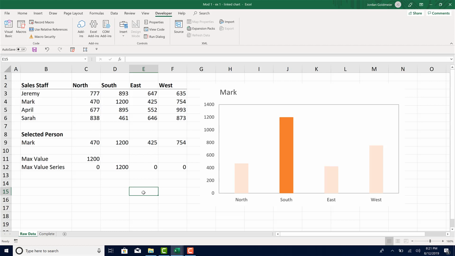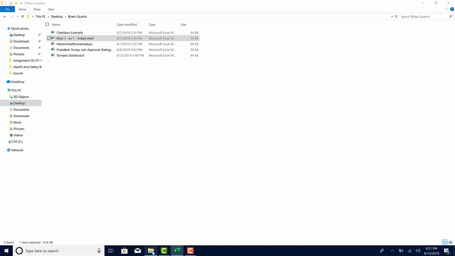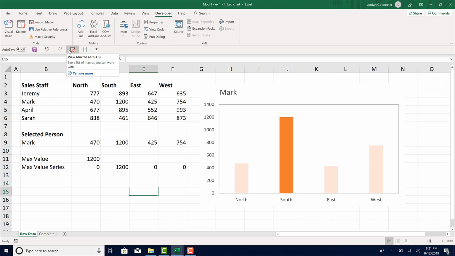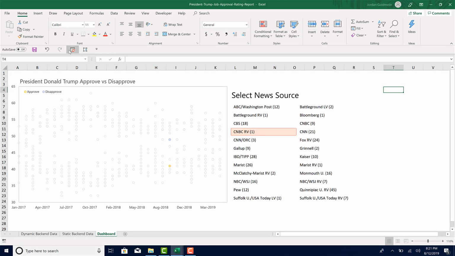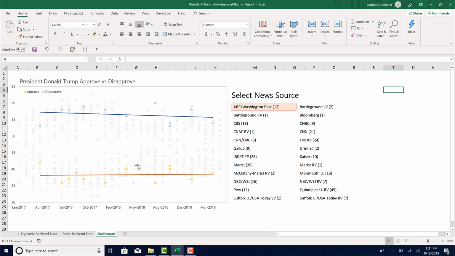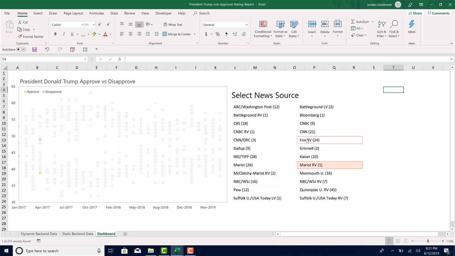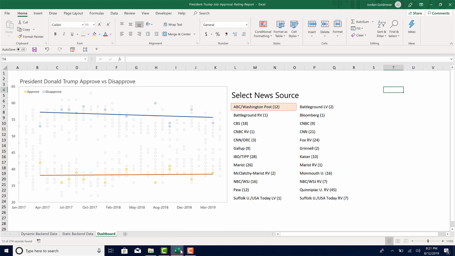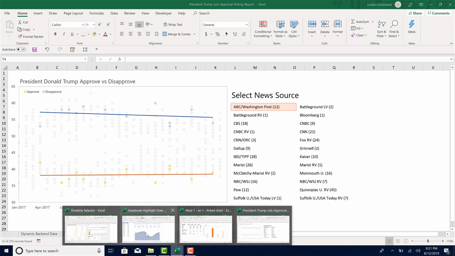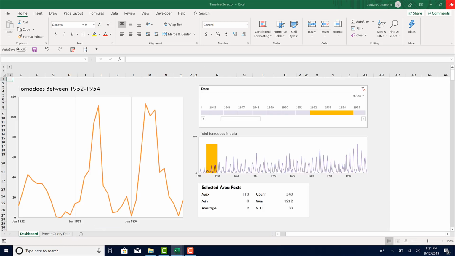Very easy example. Next one I'm going to show you, I did a video on this recently, but what's cool is there's new data, so we can actually use that new data and see if there are any changes. So I built this chart that shows President Donald Trump's approval and disapproval ratings, and I used Power Query for it. So if you like Power Query and you want to impress some folks in your office, here's something really cool to do, although I don't know if you should mix politics at your office.